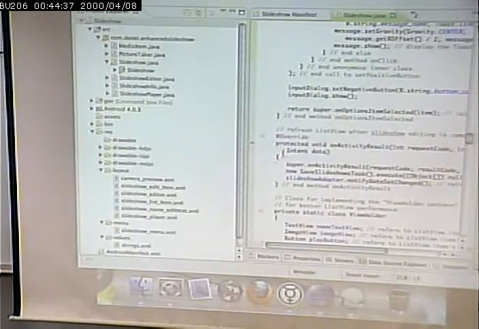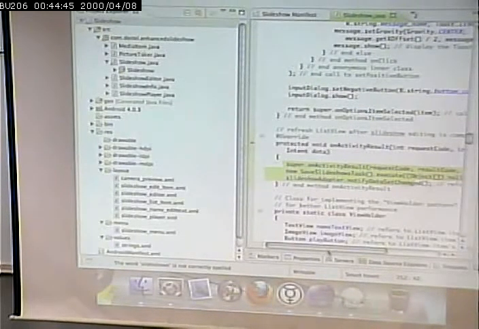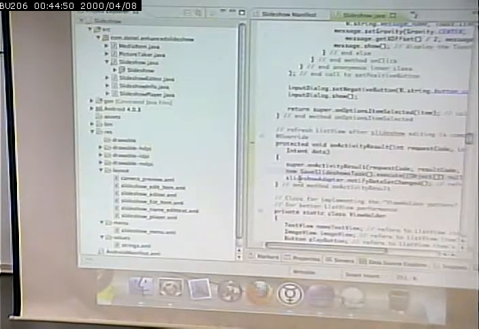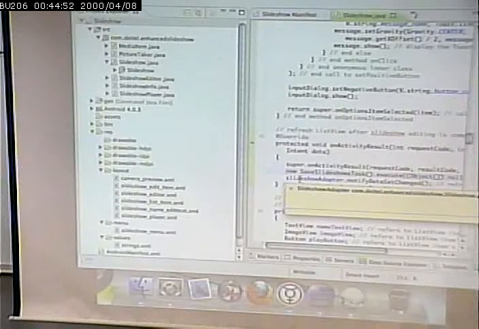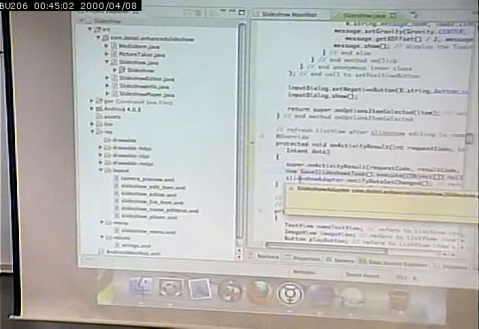What happens? This onActivityResult fires off, and effectively we go and save the slideshow. And we notify that slideshow list saying, hey, your data source has changed, therefore refresh yourself.